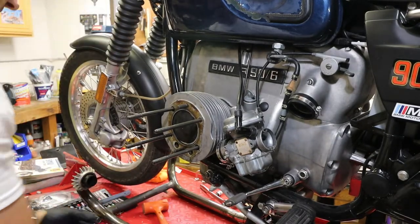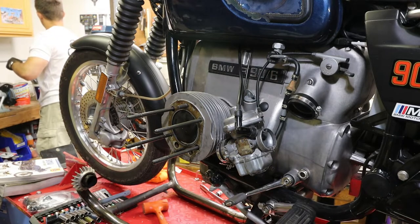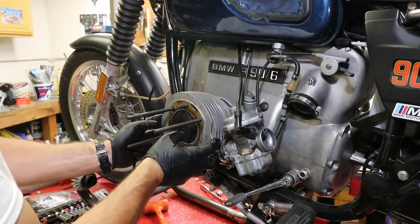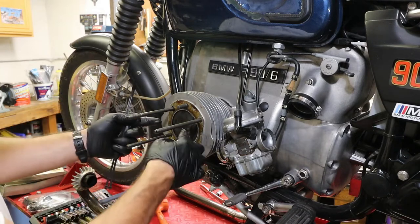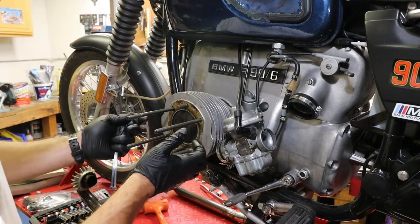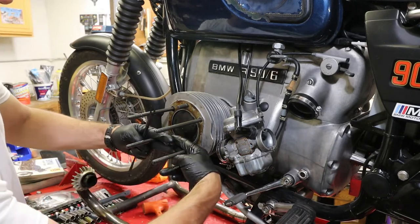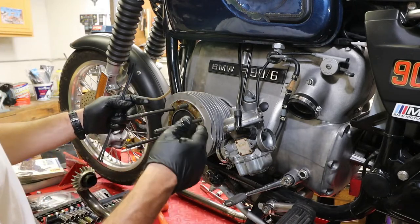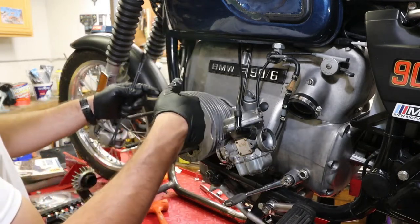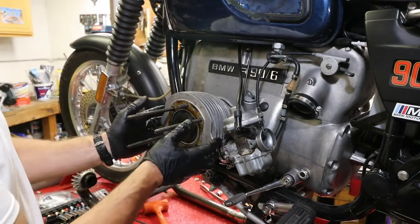Okay, and I want to get a really long zip tie or two. We're first going to pull the cylinder off the piston a little bit, pull it all forward. It's already in top dead center, so the piston will not go any further this way. Pull the cylinder off, and then we're going to put a zip tie around the two bottom studs like this, so that when we then remove the wrist pin and the connecting rod comes out of the piston, it will not smack the case and then damage that sealing surface.